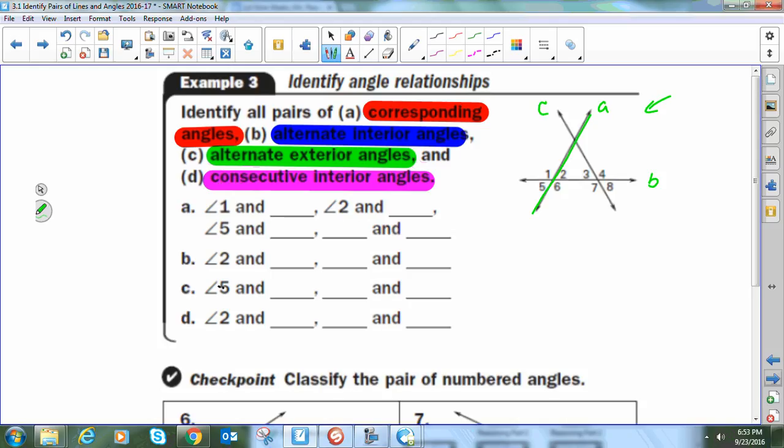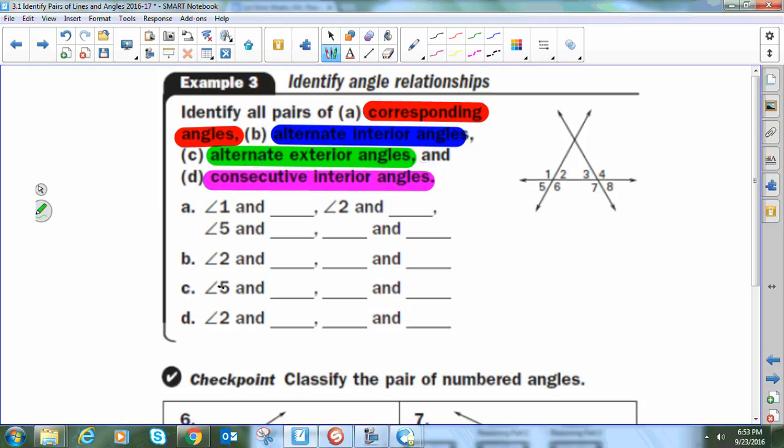Line A would be considered a transversal line to line B and line C because it crosses both of them. If I said line B is my transversal, it would be a transversal line to line A and C, the way I have them labeled. So I just want you to understand that with a transversal line, the diagrams don't always have to look like what we have seen so far in our illustrations. Now, moving on, let's talk about how we actually identify them. It's really just based off, can you remember what the definition of it is, and therefore identify them appropriately.